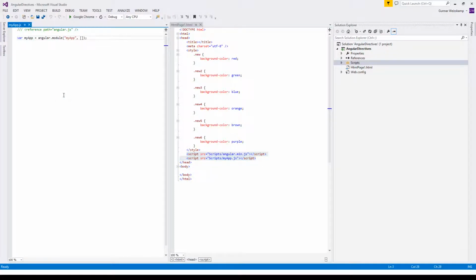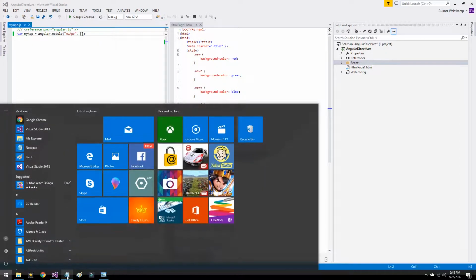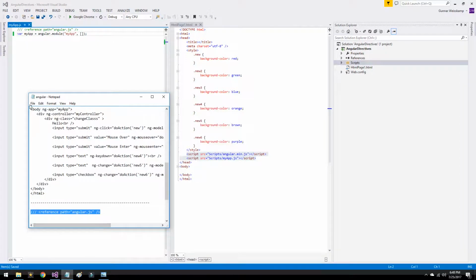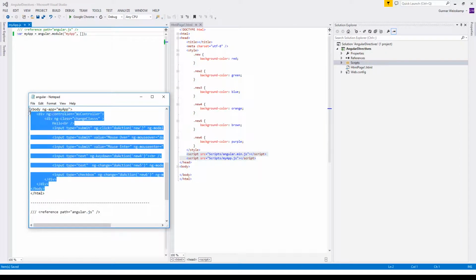And on our left here we've got an empty Angular script. So, empty is not good. Let us grab some code. First I'll grab the HTML.